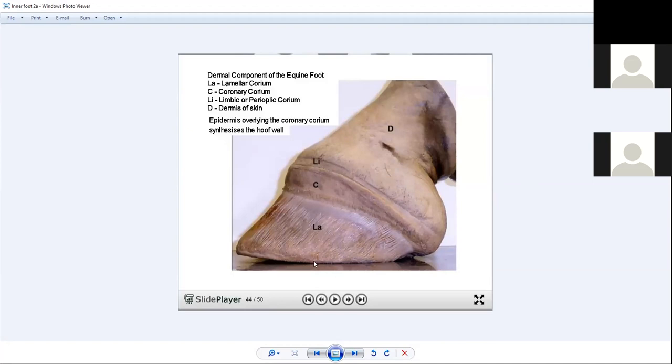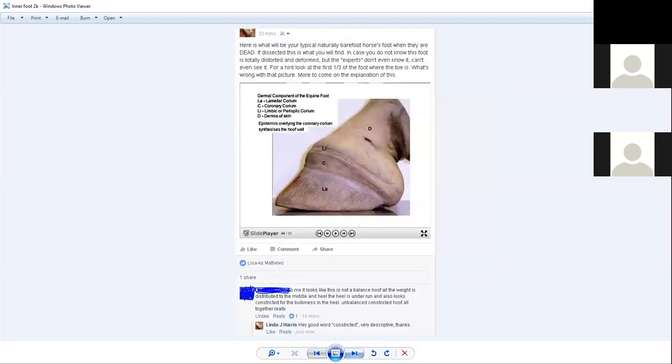This is a deformed foot, but they don't know these feet are deformed. That's the whole thing. They don't realize that they're trimming the heels out of these horses, and as this happens, because the heel of the hoof capsule and the frog and everything is attached to the foot, as you are incorrectly trimming it, it is actually getting smaller and pulling the foot in with it at the same time. So again, the foot itself is one unit.